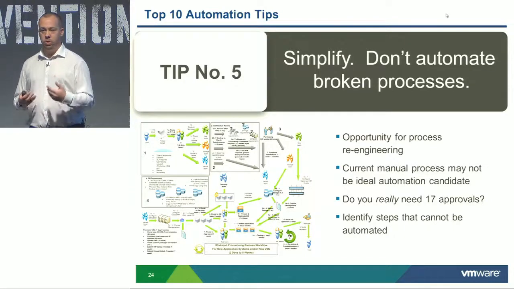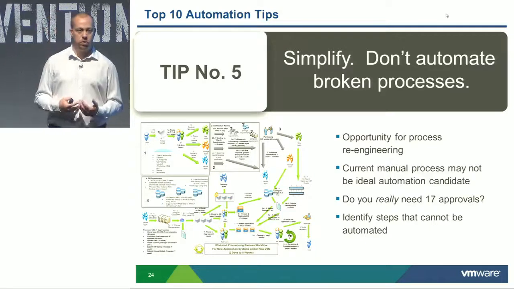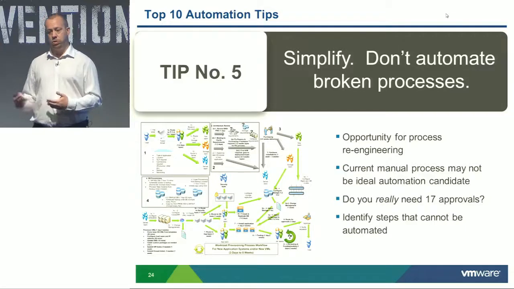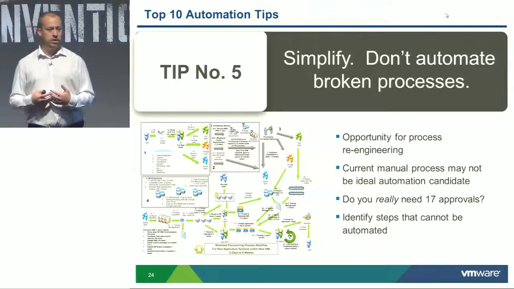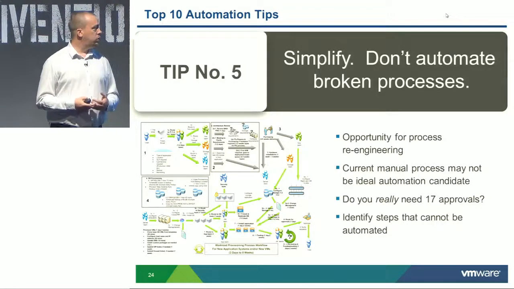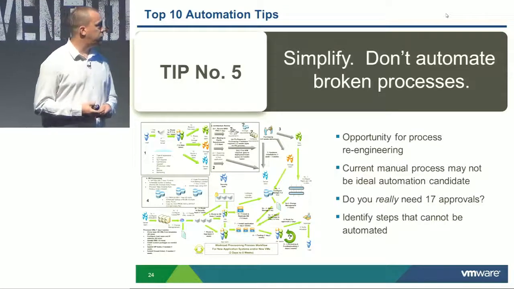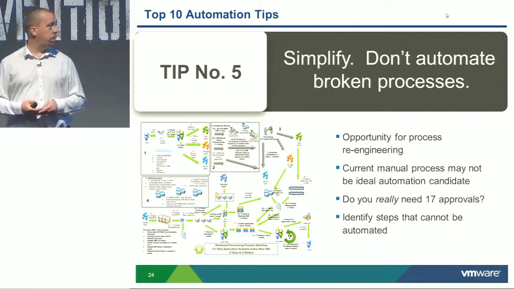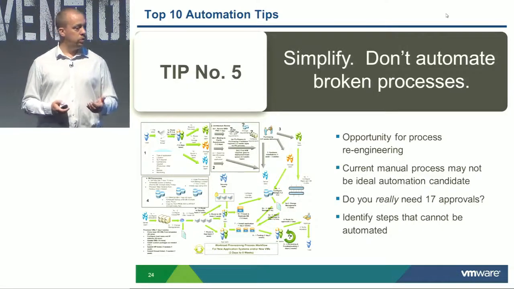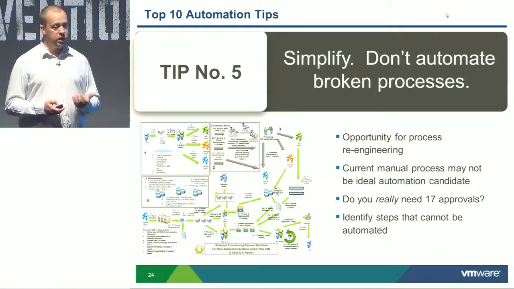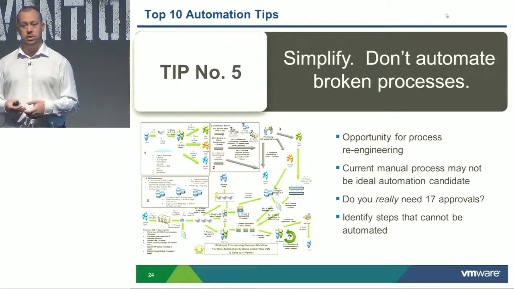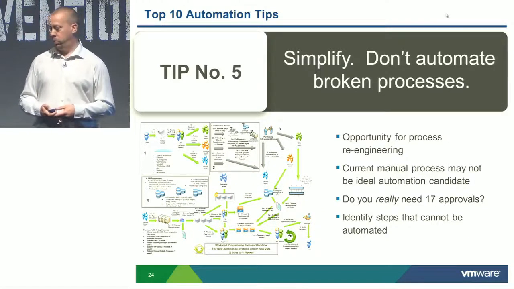So make sure that you cut down the amount of approvals that you need. Give people the rights or the ability to be able to do what's in their day job, and give them access to the systems they need. We have an advanced process on the screen here. It's maybe a little bit over the top, but it's certainly relevant. Make sure you look at your processes and cut them down. And this is again where the corporate sponsor comes in, because again, you're going to be touching places that you don't necessarily have access to.